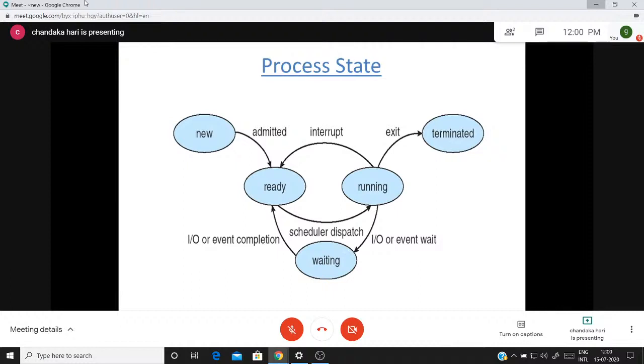Terminated state means whatever resources have been allocated, you hand over all these resources to the operating system. While running a process, in case this job requires an IO operation, according to multi-programming, the CPU does not sit idle. It simply switches from one particular job to another job. The currently running job is handed over to the IO processor. The CPU takes another job from the ready queue and executes it. And meanwhile, the IO processor will execute the IO operation.